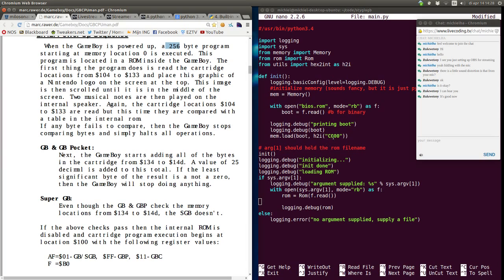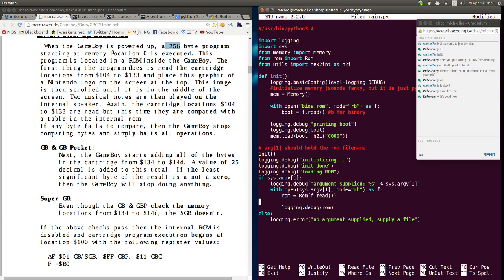But they say it's stored at C000. So do I need to copy that over to memory location 0 before executing it, or how does this even work?